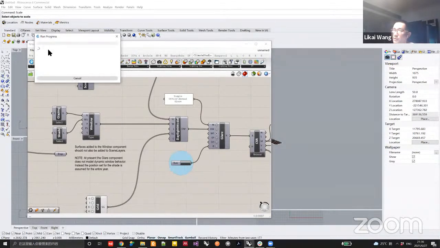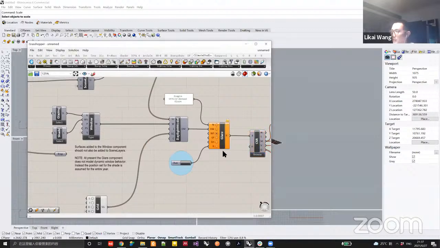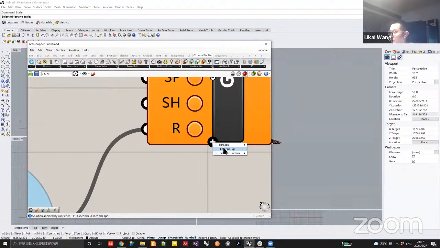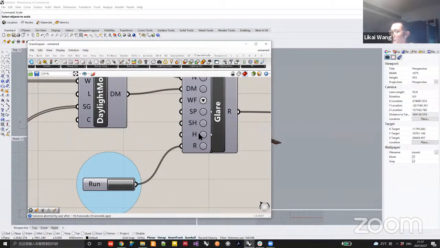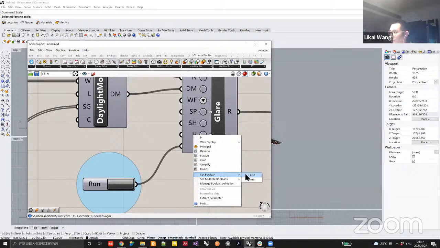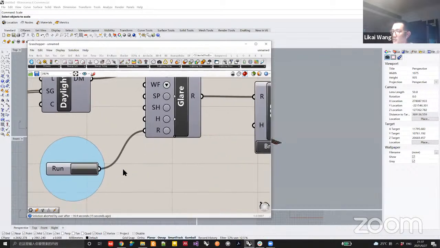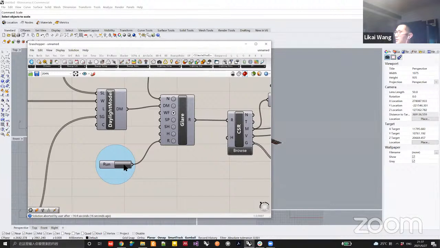And if you have this component, it means that Climate Studio may not be running properly. You can solve this problem by hiding the pop-up. Set it to true. So you can click here and the pop-up windows will not show up again, and then it will run in the background, but it may cost some time to finish the simulation. We have to wait a little bit, and then I can get a green.